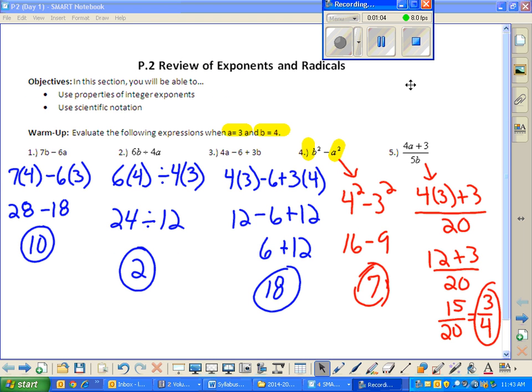Okay, so there are the answers to your warm-up. At this point, you want to take a break from working on that exploration. Just give yourself a minute to check over your warm-up answers. You'll see that I always circle my final answer. That makes it real easy to check quickly. So right now, you're going to take a few minutes to go over your warm-up.